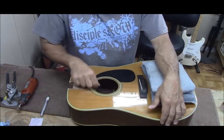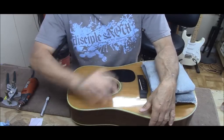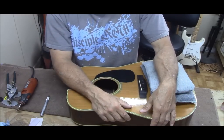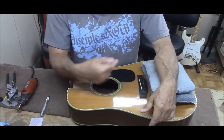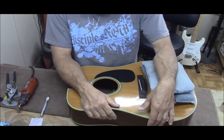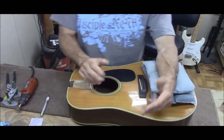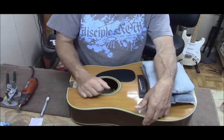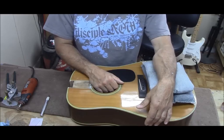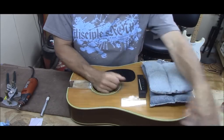And doing the sound hole like this will just blow the value. I don't even put a number on it, just say it's going to destroy the value. But go find the video I did on the D28 Marquee where I enlarged the sound hole, and I talk about the perceived value of the guitar over there. So in this case, it might ruin the value realistically by $100, $200. And on a modified D35, honestly, who cares about that? If it makes the owner happier, that's really what we want here.